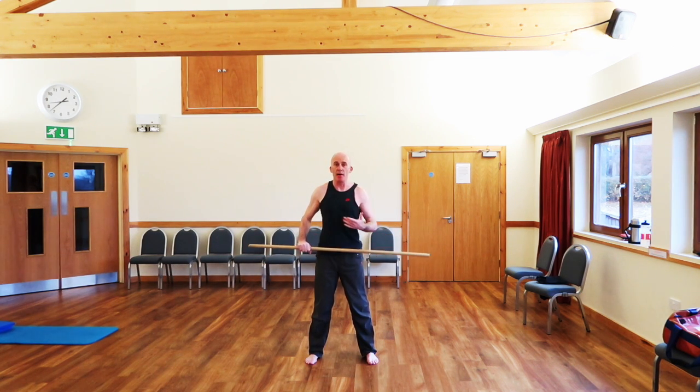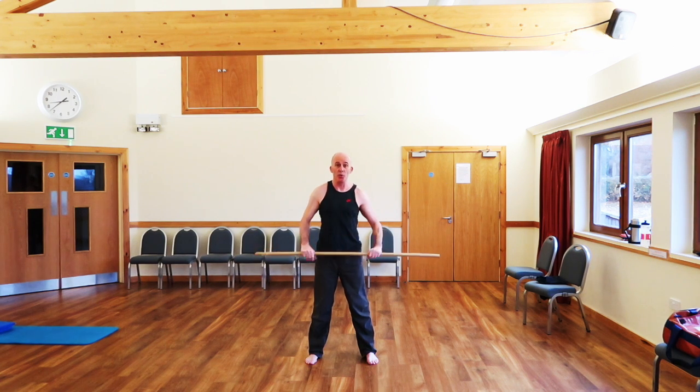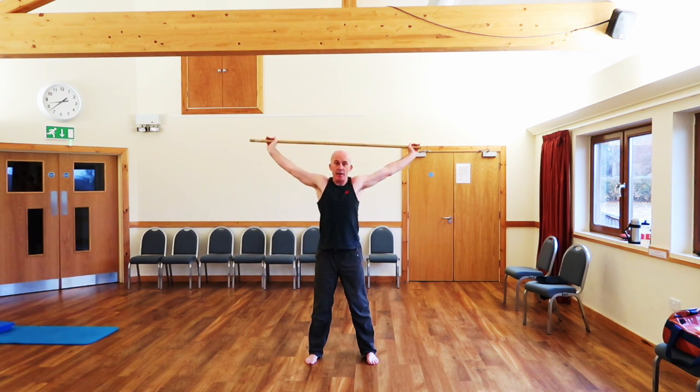Once that's nicely warmed up, then you can start to work into the pectoralis muscle, chest, into shoulders a little bit further. So start off with this drill here. Watch what I do. Roughly widen shoulder width apart to begin with. You may need to go wider, normally that's about right for most people. Inhale, come up, exhale, come back down. Keeping that head top and working into the shoulders.